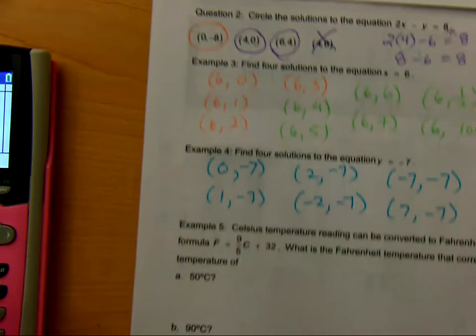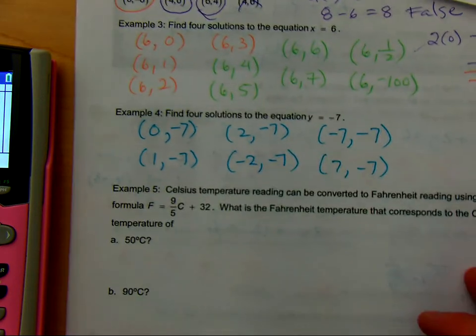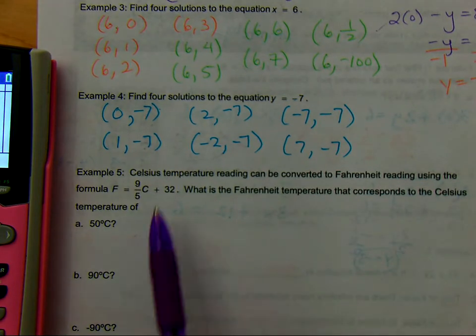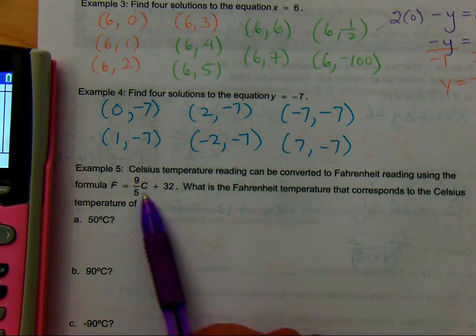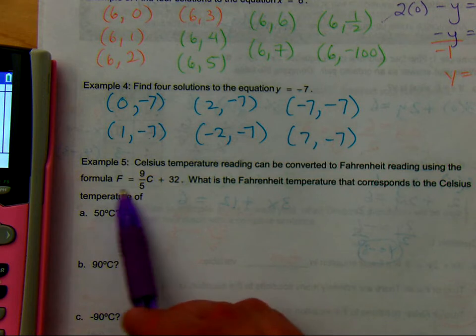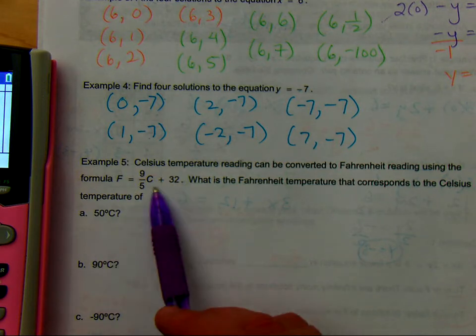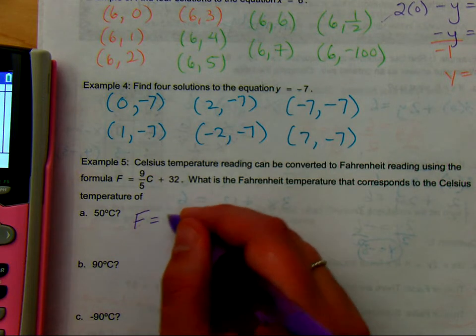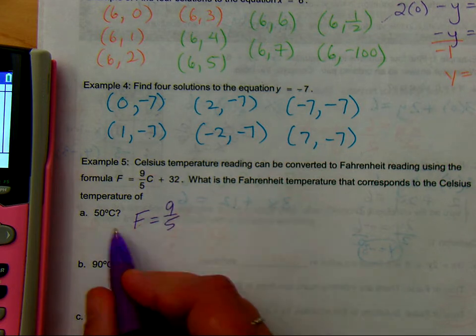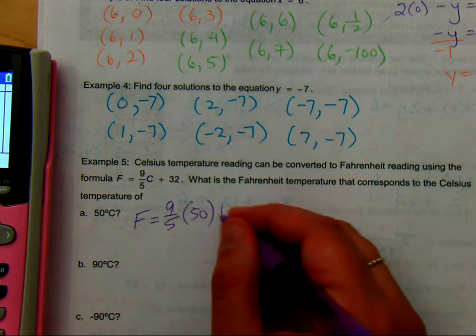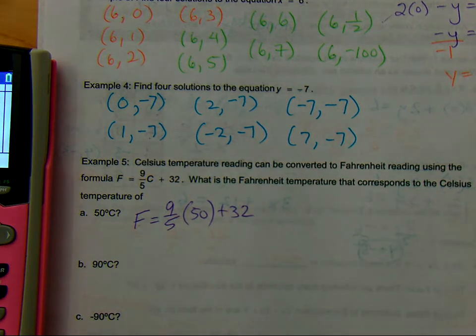In fact, for the next problem, I want to use the table on my calculator. Why not? Okay, so I'll just show you. We're converting Celsius to Fahrenheit in this formula, and we've talked about this formula before. I could, of course, plug that 50 in, and let's just show how we would do that, and then I'll show you on the graphing calculator as well. F equals 9/5. Since we know it's 50 degrees Celsius, we're plugging in the 50 plus 32, and then we could solve for y, or this is f, really.